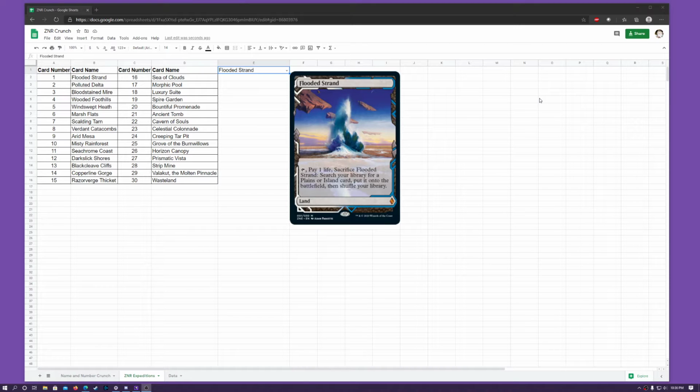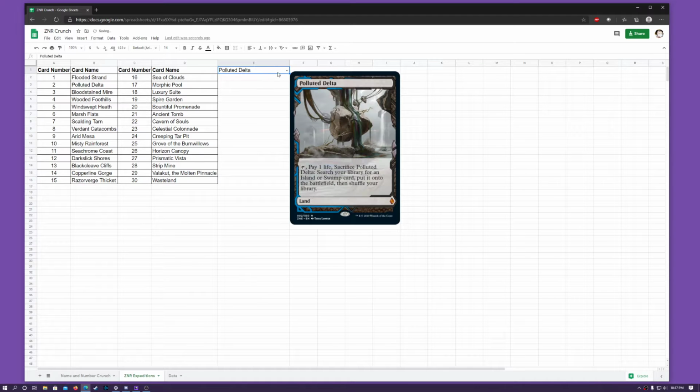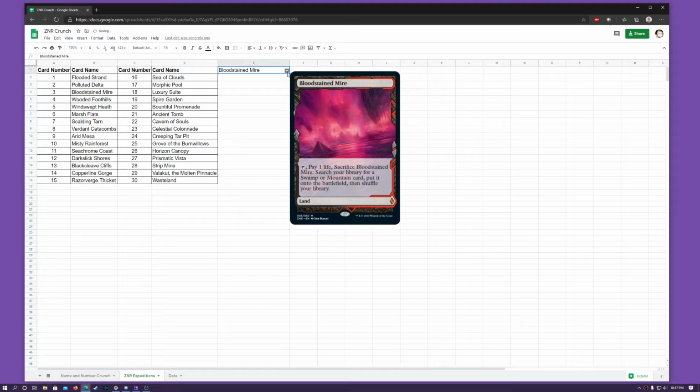Well, it happened sooner than I thought, but we got all 30 expeditions that are going to be in Zendikar Rising. So, as we had discussed yesterday, we have the 10 fetch lands as expeditions that can be pulled as box toppers, a single box topper in a draft box or a set box, or a double box topper in collector's edition boxes, as well as being in collector's edition packs.